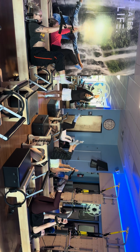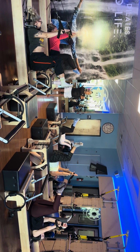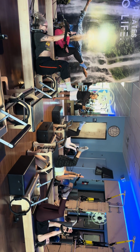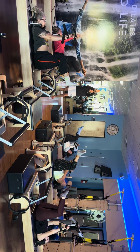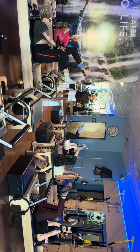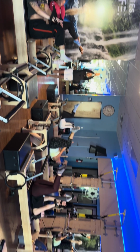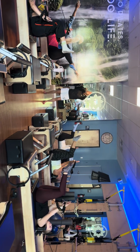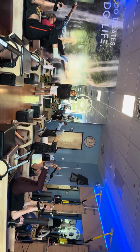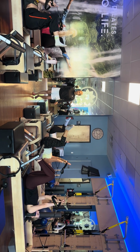And then we're going to go ahead and start bringing our chest lift up. Torso is coming up, and we're going to rotate our upper body and turn into an oblique twist, and then bring it back up. So lift, rotate, go into your oblique twist, and then bring your arms back up to the ceiling. Exhale as you go into your oblique twist to the side, and then bring it back up. We are going to add a progression if you want to extend the opposite leg.